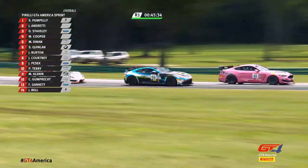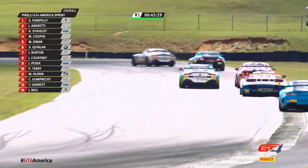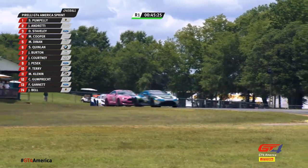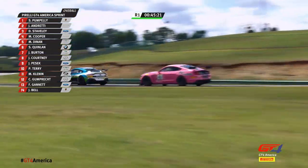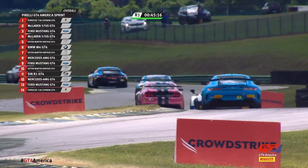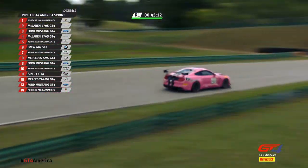And this is what I was getting to, is I think right now Paul Terry is desperate to get by James Pesek so he can get up and run with a nice move. Yeah, got to the inside. He timed that perfectly, and the Aston Martin is working well. Vesco Coswell obviously working with the whole team. And we hop on about Vesco's engineering prowess, but he is certainly very good at dialing one of these race cars in.